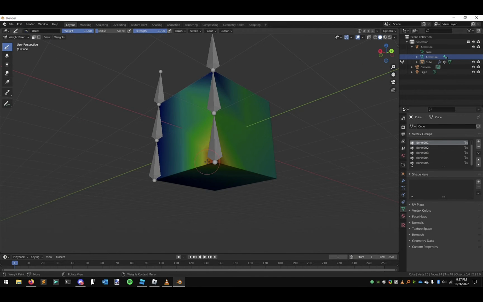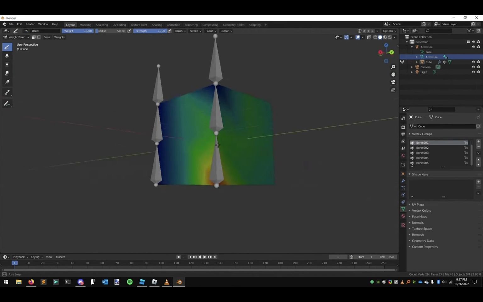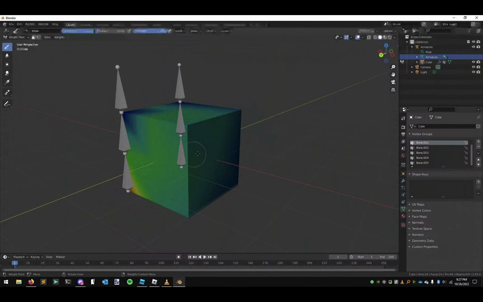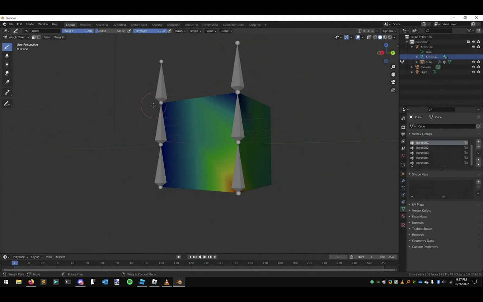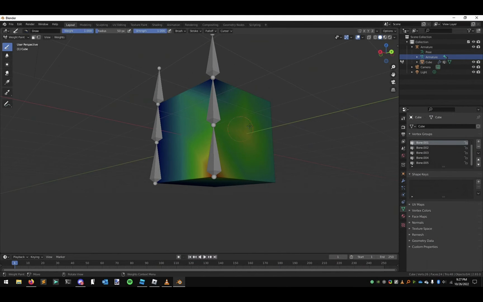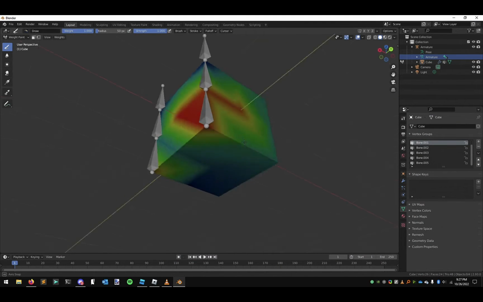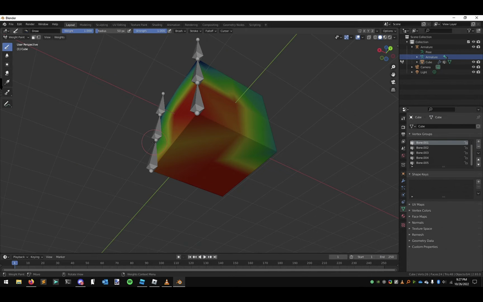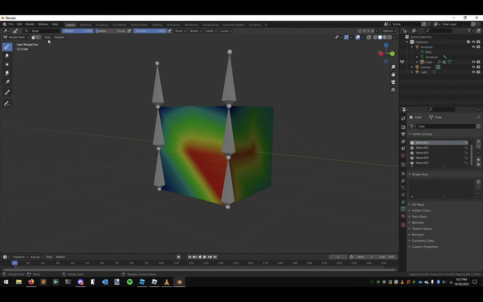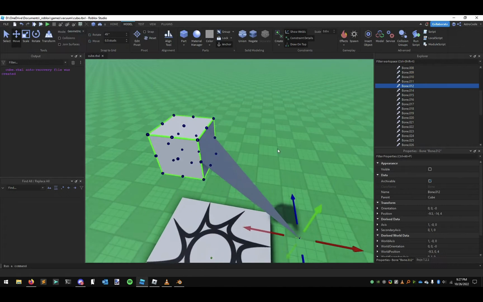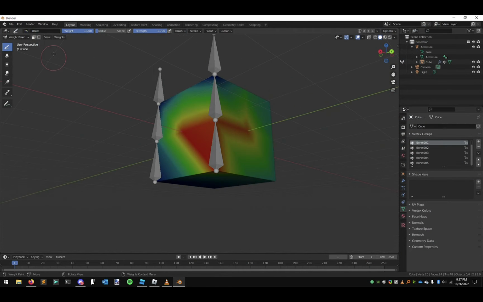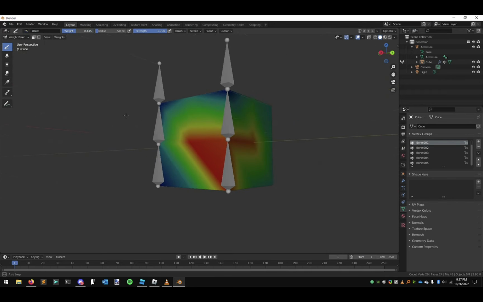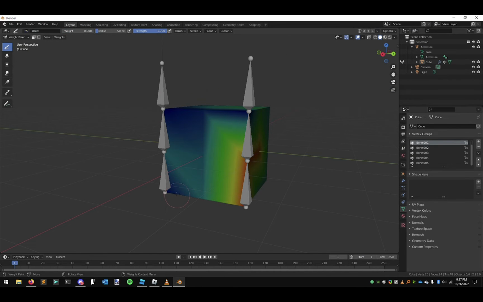So when it's red, that means that it has more of an influence on that vertex, whereas these greens have less of an influence, and blue has no influence. And we can do what's called weight painting by just dragging around our mouse, and we can paint the vertices that it has influence on. And so the way that I've gotten these to only influence one vertex is to weight paint them such that, so here I'll paint 0 weight to get rid of stuff.